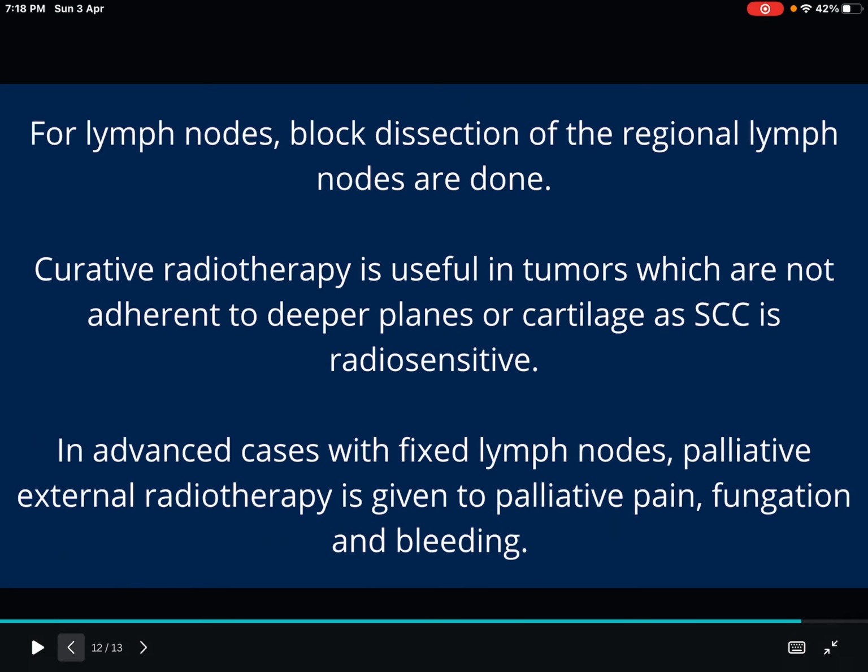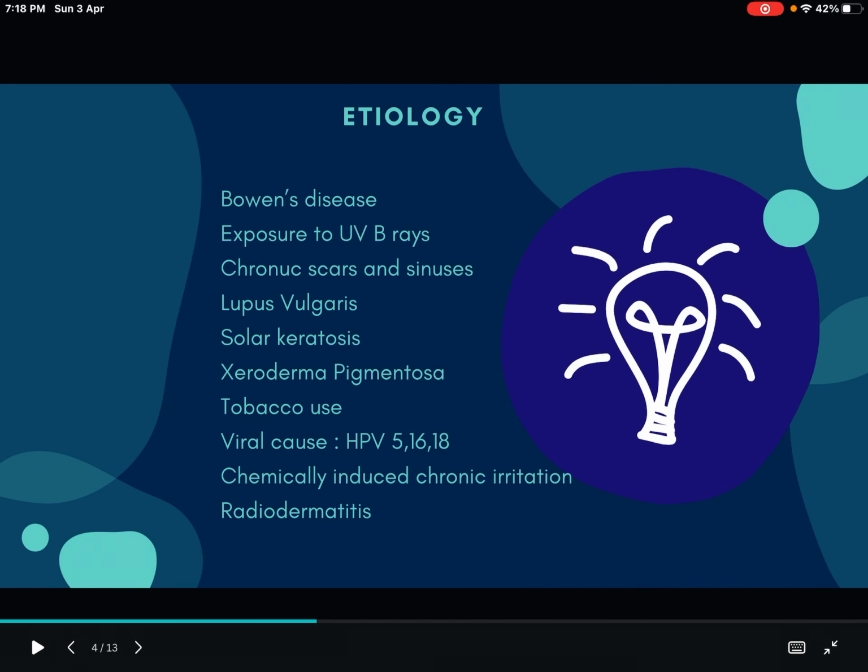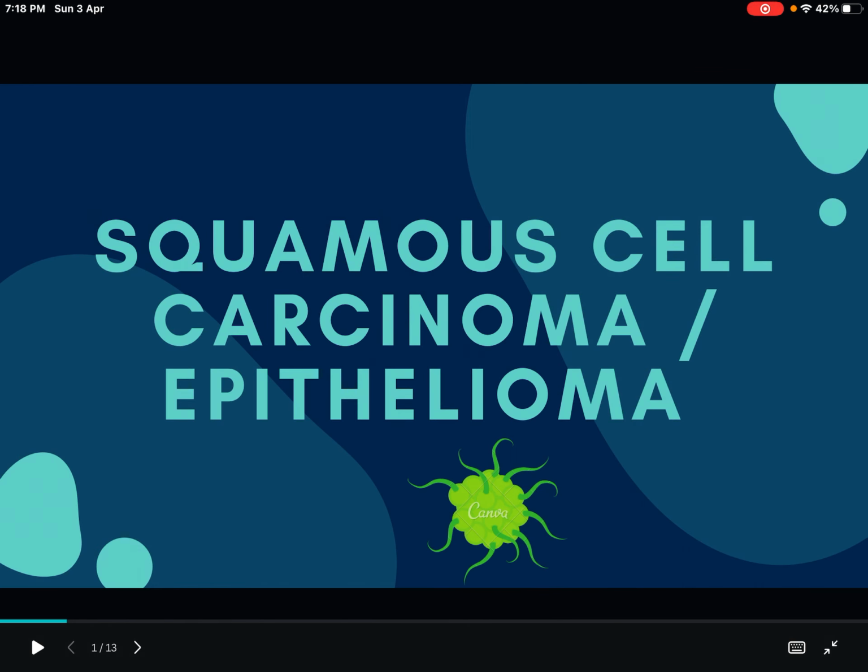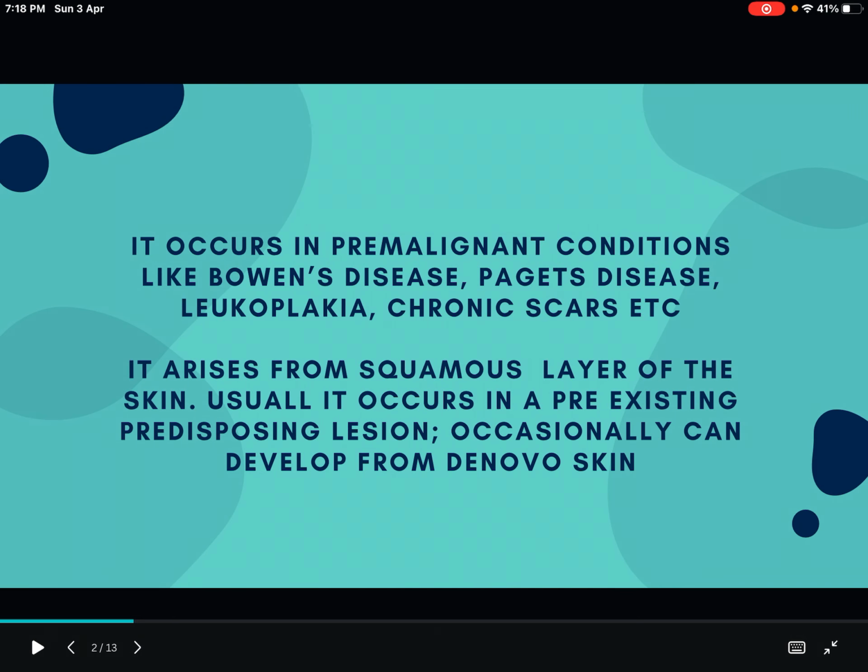So that's it. It's all about our squamous cell carcinoma. It can be asked as a 4 marker question. I have taken my points from SRB, so you can go through it. I think this is more than enough to write for a 4 marker. You can write it in a proper, nice way.